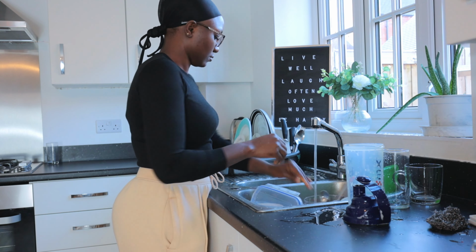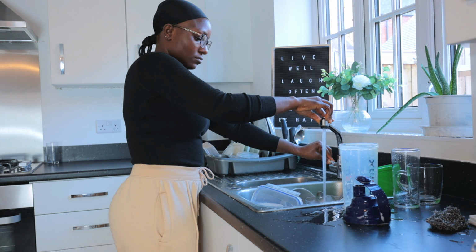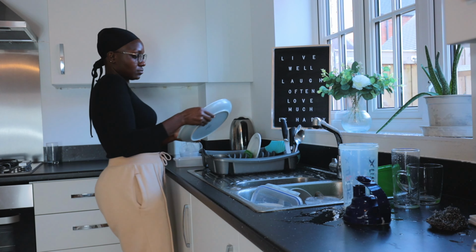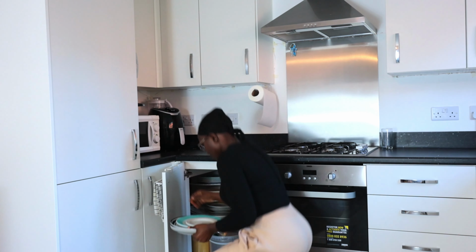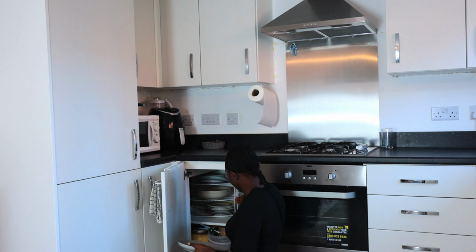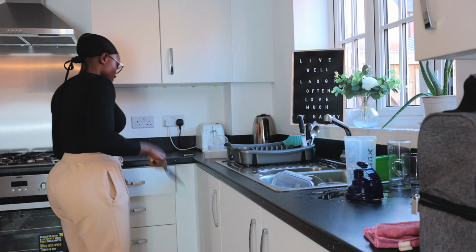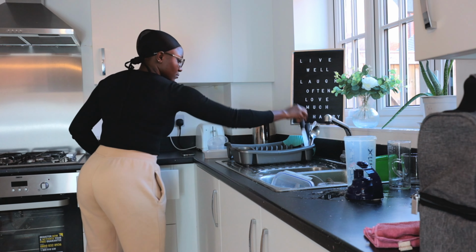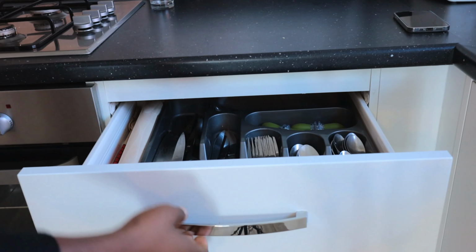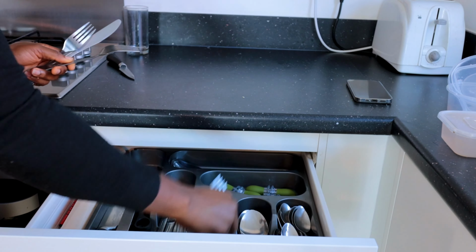Just going to clean them all off, rinse them all up and just put them in the drainer. It would be really handy to have one of those little shower type handles that you connect to the mouth of the tap, where you can just hold it and pull it along anywhere you want the water to go, with a sprayer. That would be really good for this, because the tap I have there is very tiny and really short. So anyway, this is my cutlery where I put them.